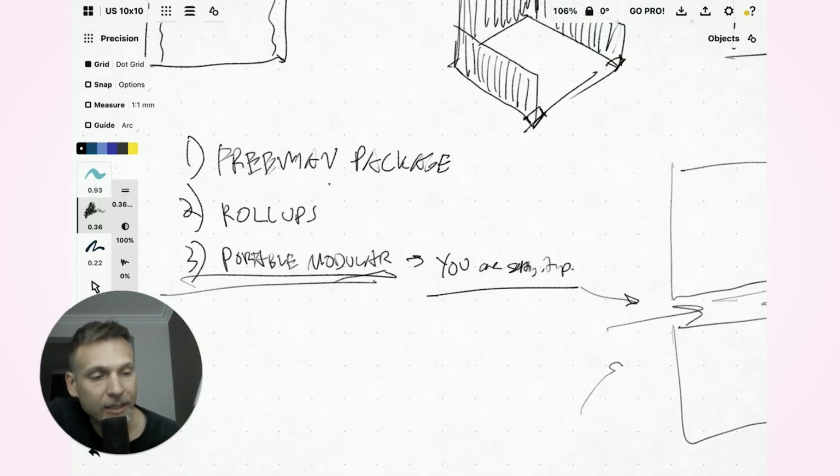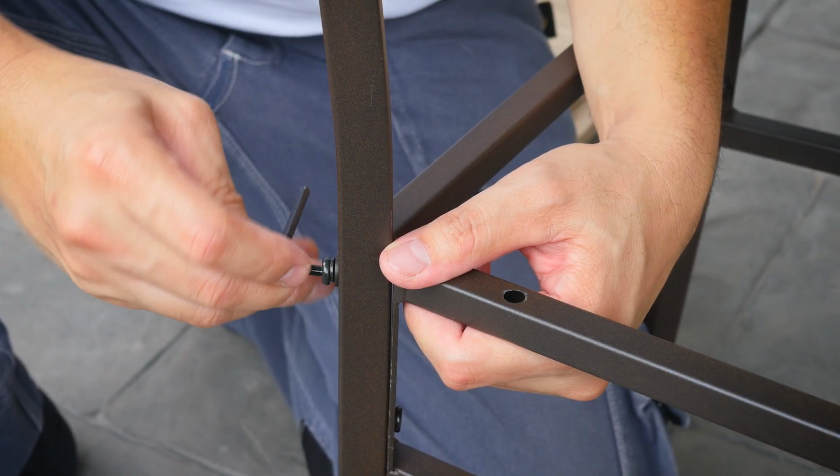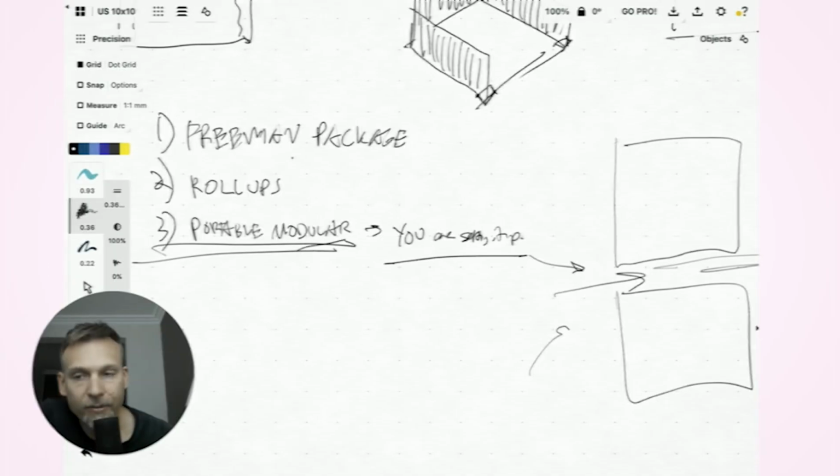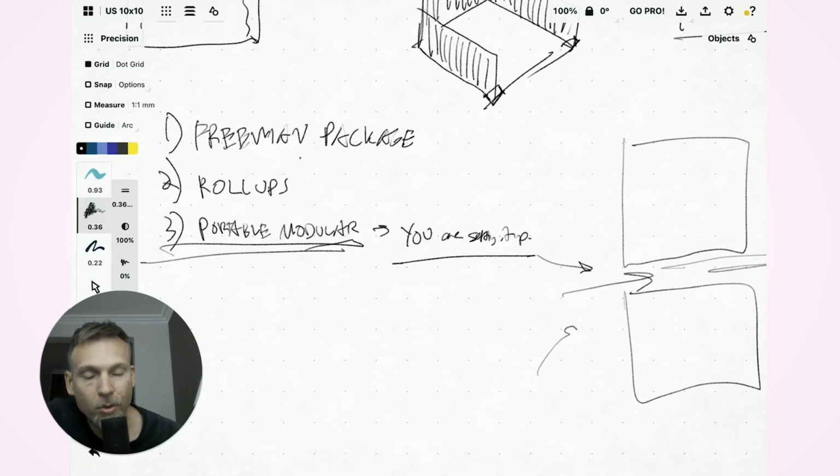What that means is that the people that you send to the show are actually the ones assembling this, plugging it in, doing all that stuff. So you just have to account for that. You have to send people who are comfortable with that. If not, then you're going to incur the additional cost of union labor.